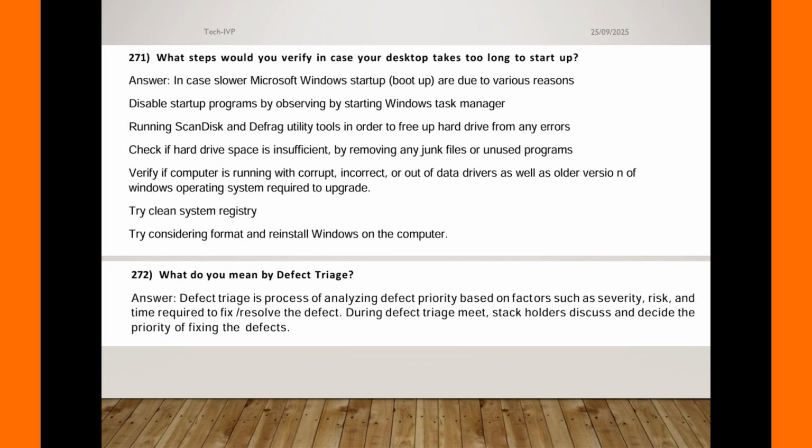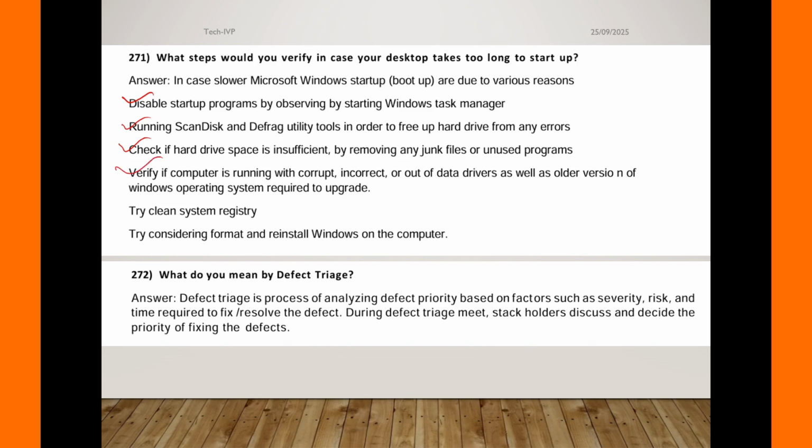Okay, the next question is: what steps would you verify in case a desktop takes too long to start up? This one is a technical question. So how can you answer? In case of a slow Microsoft startup, first disable startup programs by observing the Windows Task Manager. Run scan disk. Check if hard drive space is insufficient.